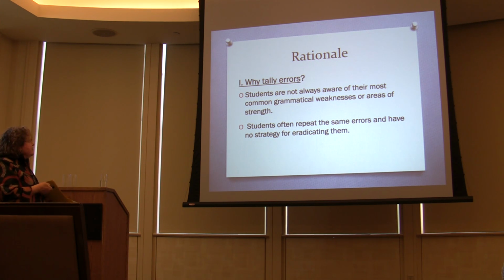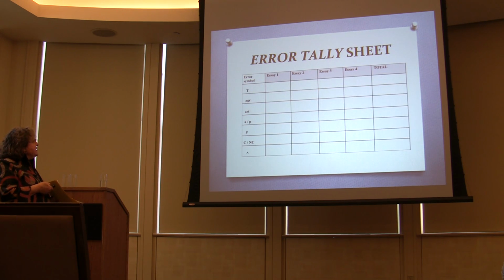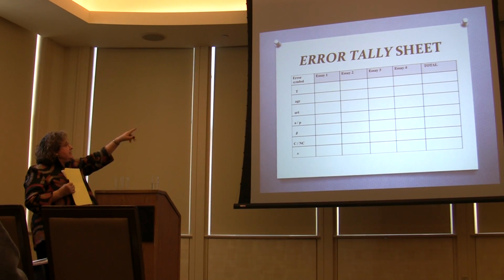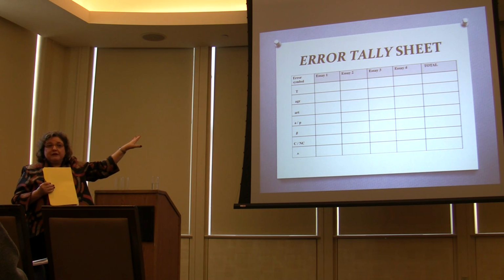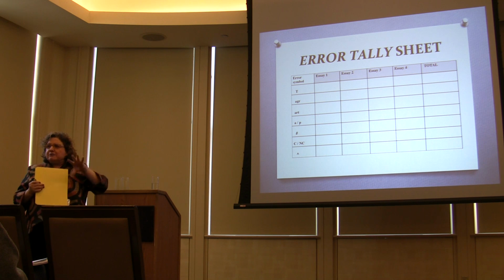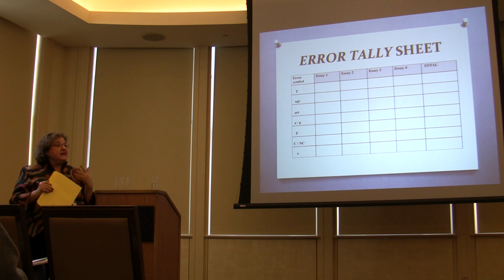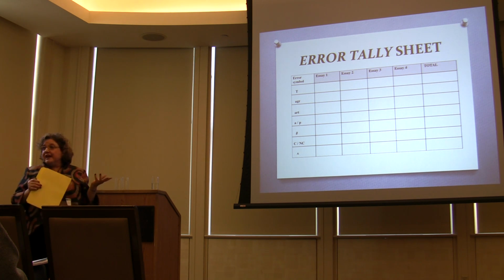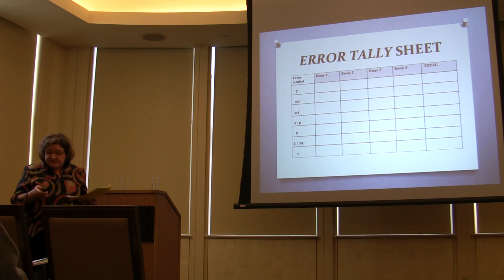Because if you look at the tally sheet, what they're going to find is that they may have 15 errors in tense, but maybe they have no errors in subject-verb agreement. So it wound up not being just tallying their errors. It was really looking at both things. They could say, wow, I'm pretty good with active and passive, or count and non-count nouns. And so it wasn't just a negative experience for them.